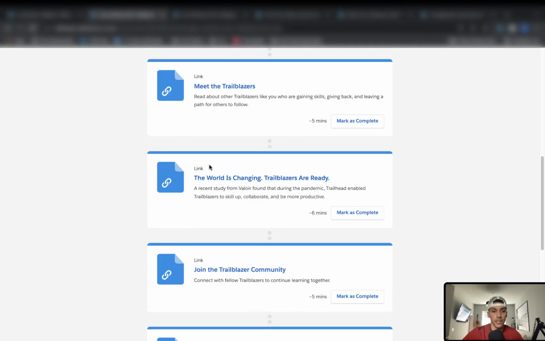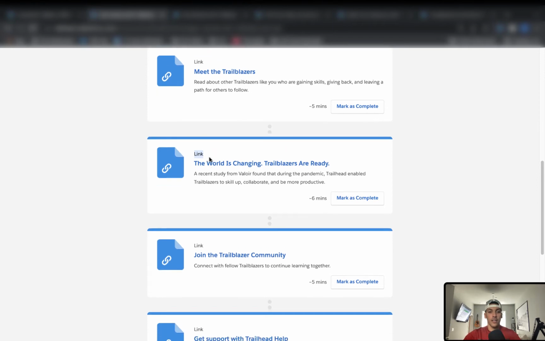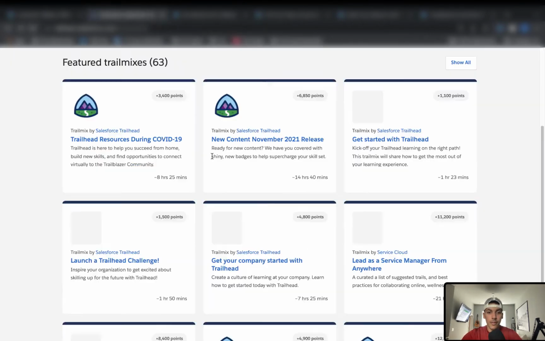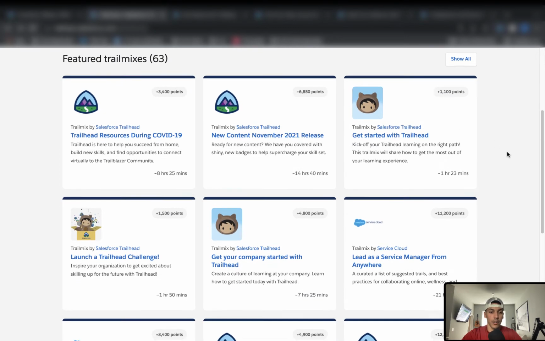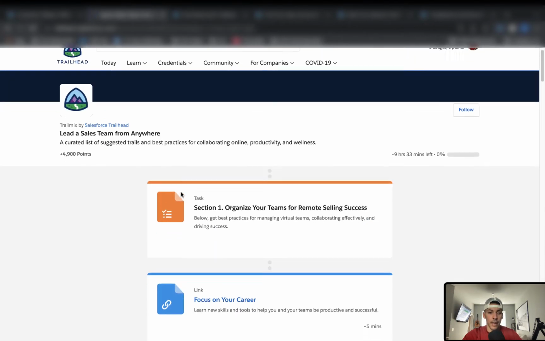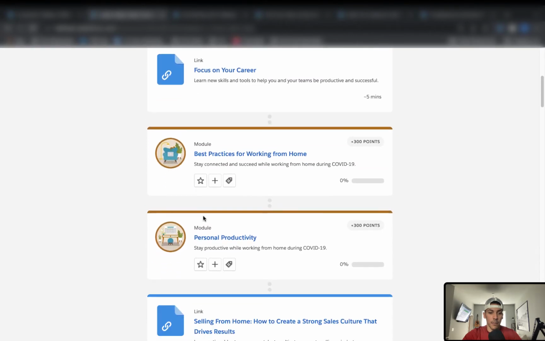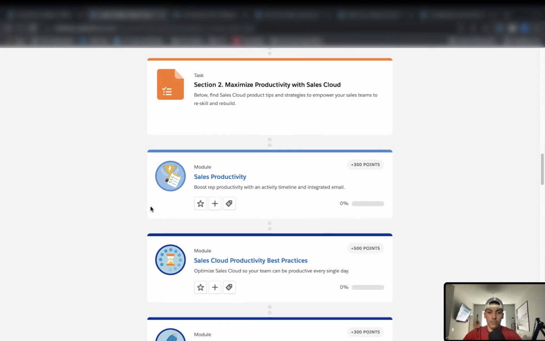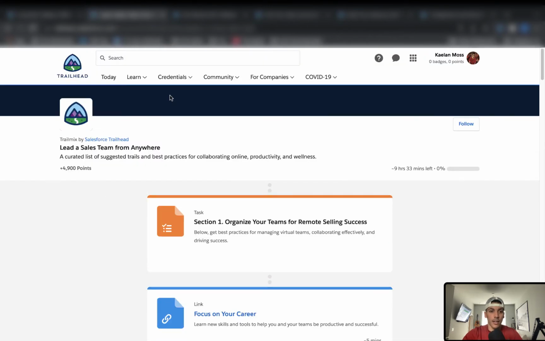Unfortunately, Salesforce is the only one that can put in links to Trailhead trail mixes, but we can't do that unless you have My Trailhead, which is a completely different platform on the Trailhead ecosystem. But basically, if you create a trail mix, you can create these different modules. You can put trails together. A trail mix is just your own, basically, concoction of trails and modules put together.